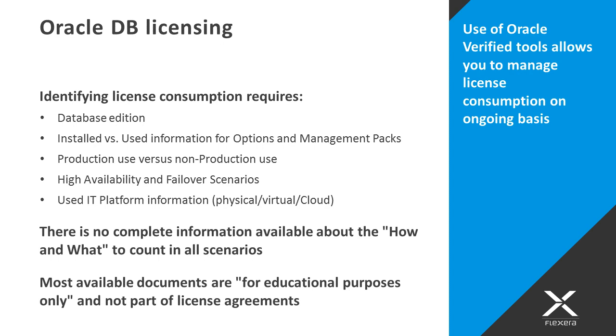This is the edition itself. It's information about installation versus use of the options and management packs, which is a big difference. And there should be a view on the productional use or the non-productional use, high availability scenarios and failover, and one real major point, the used IT platform, which should be treated for physical servers, for virtual systems, and for cloud-based applications and usage.